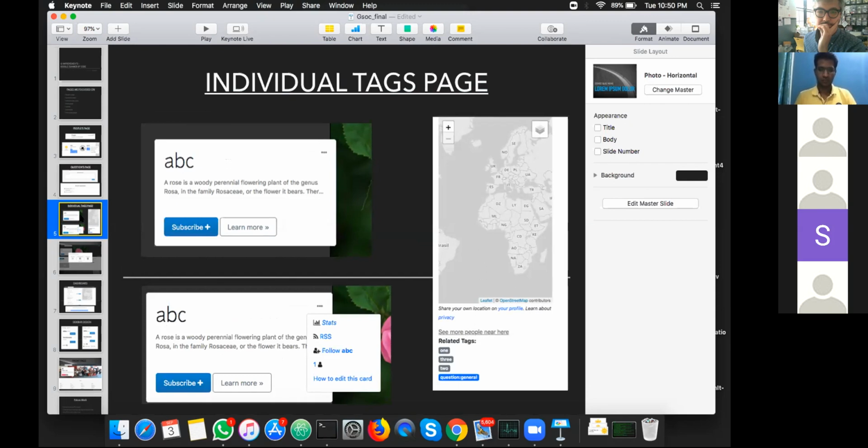For me, the individual tag page was one of the most challenging parts. While Lekhika implemented the background image for the header, I went for the main tag card, where I used the default bootstrap card class. It had a lot of features. First was ellipses. Second, it has a lot of conditions, where one has a wiki image or a wiki or not, and depending upon that it had variations. The second thing I implemented on the individual tag page was the sidebar, which has the maps, the related tags, and a link to the people's page.